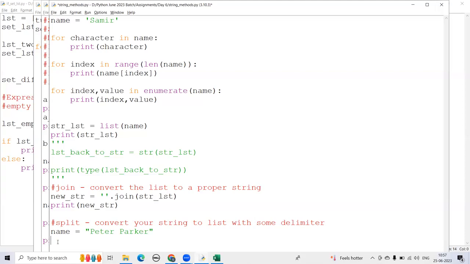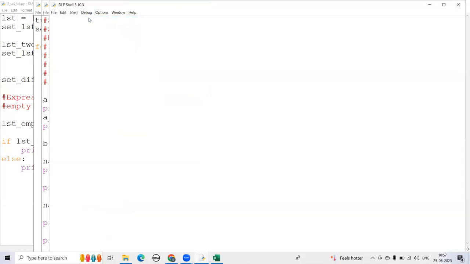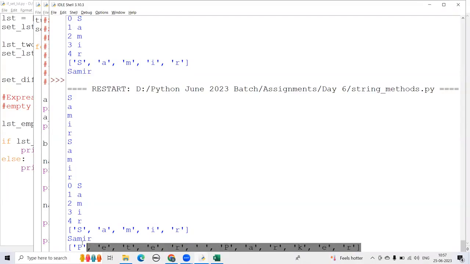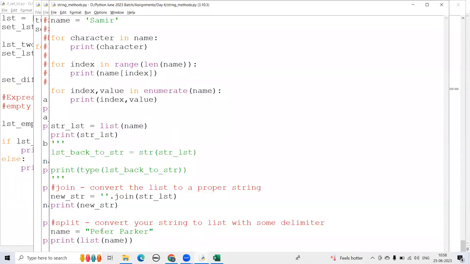One way of doing it, as we have seen, is we will just use list of this name, and we can convert it to a list. Peter Parker. But I don't want it like this. I want Peter as one element, and the second word as the other element.